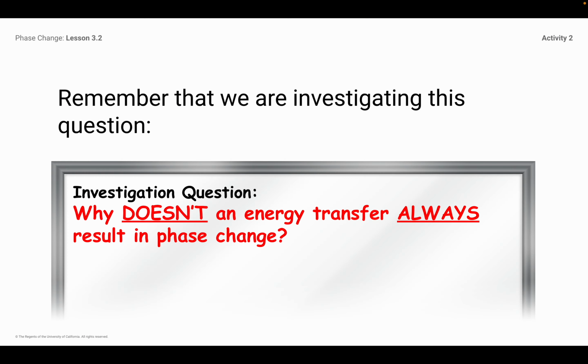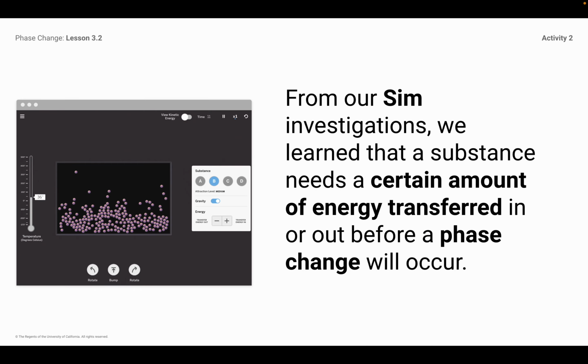Okay, so we're going to just go ahead and jump in. Remember, we're investigating this question, why doesn't an energy transfer always result in phase change? If you remember, last Friday we had a SIM investigation, and we learned that a substance needs a certain amount of energy transferred in or out before a phase change will occur.